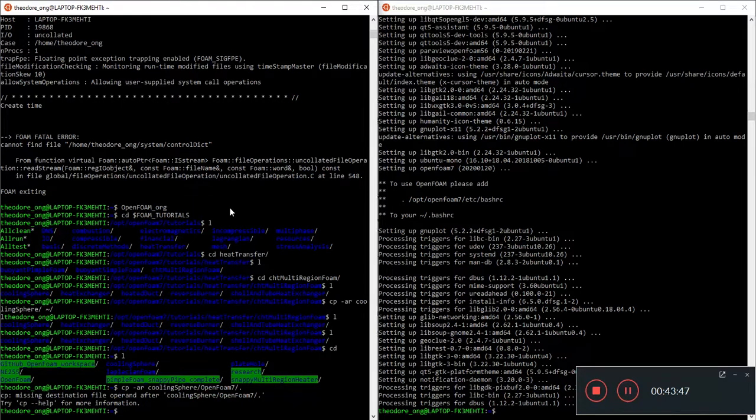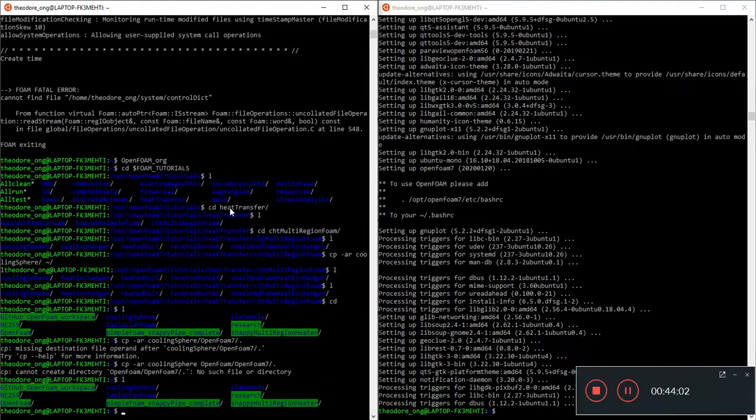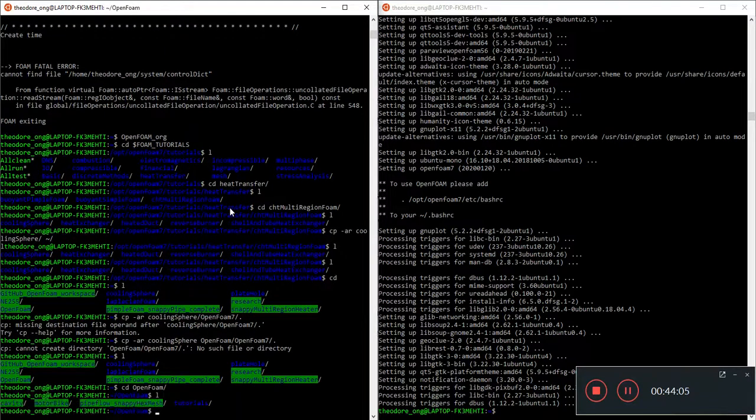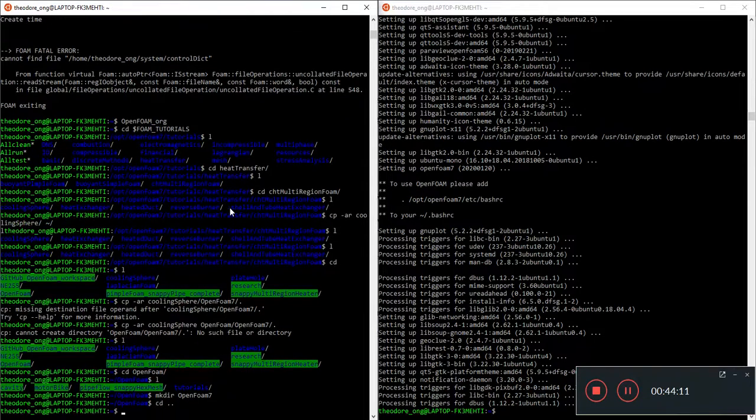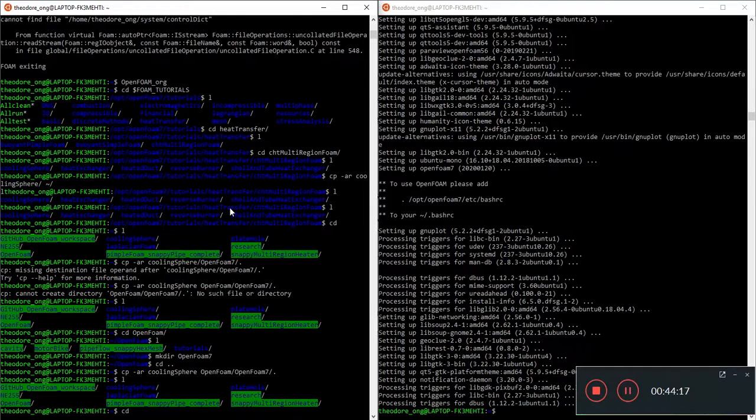Oh, okay, wrong one. You have to do coolingSphere first, then go to OpenFOAM, OpenFOAM 7, and put it there. Okay, make directory OpenFOAM 7, and then I'll execute that command. Yes. Okay, so I've copied and pasted the coolingSphere file there.